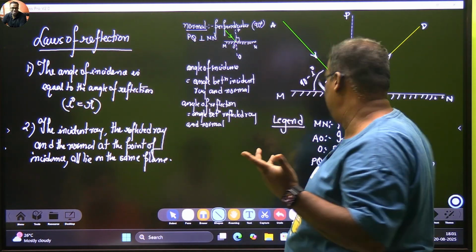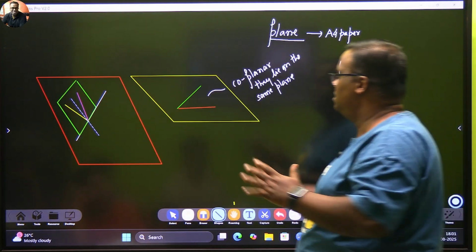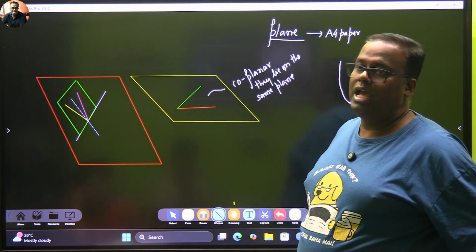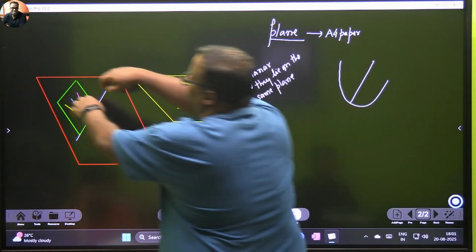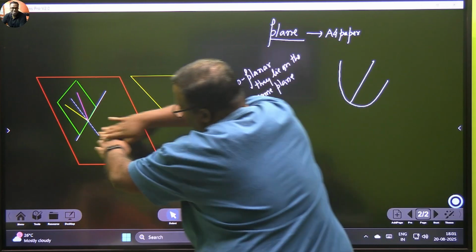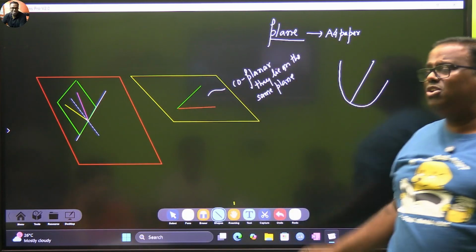Should you still feel that there is some difficulty, this is just for the understanding purpose, as to what we mean by angles on the same plane. Now, if you could have taken the green one and made it like this, I don't mind. Then the rays will always be on that. Because it's not that only one ray.